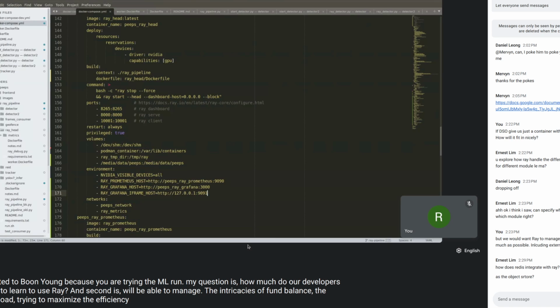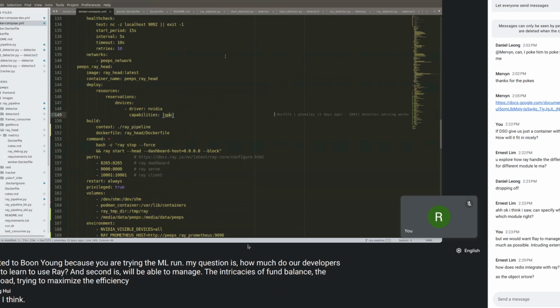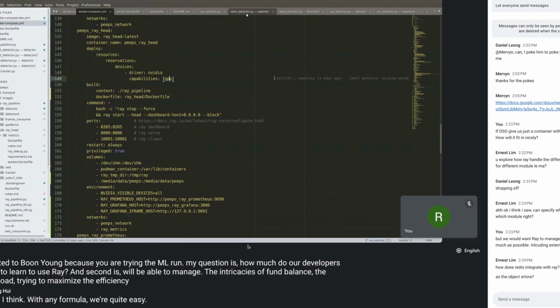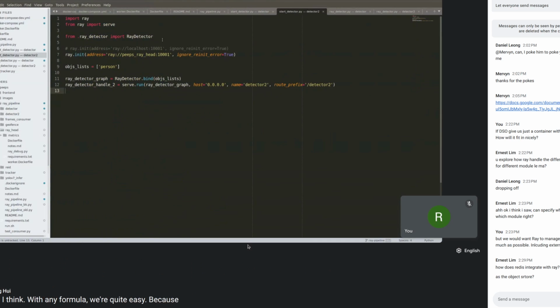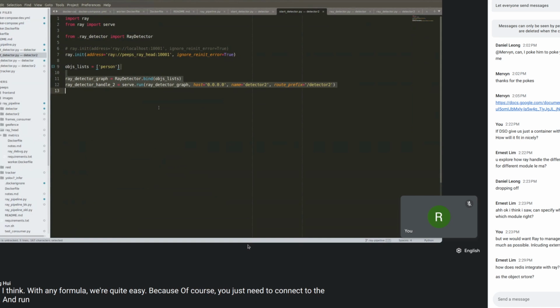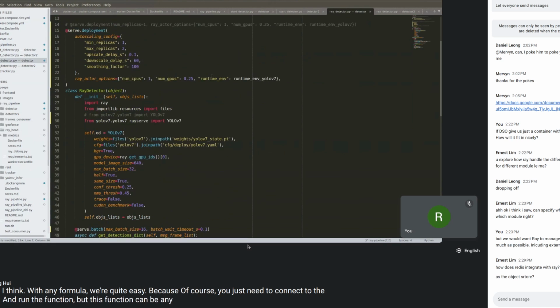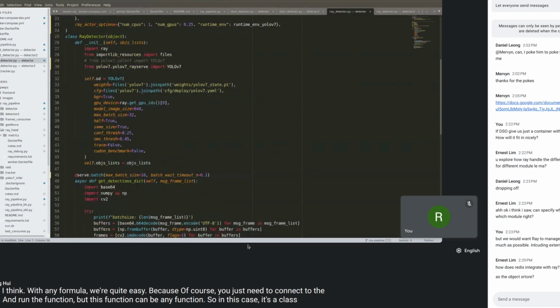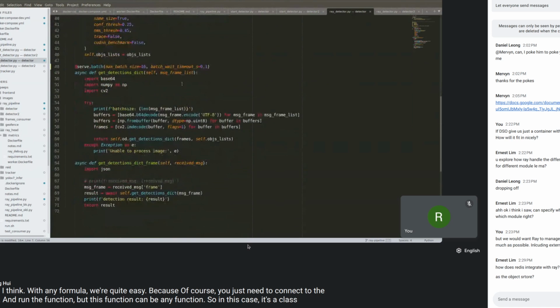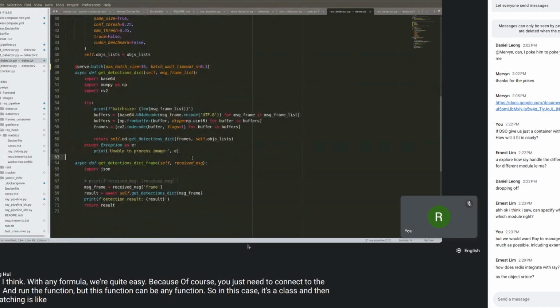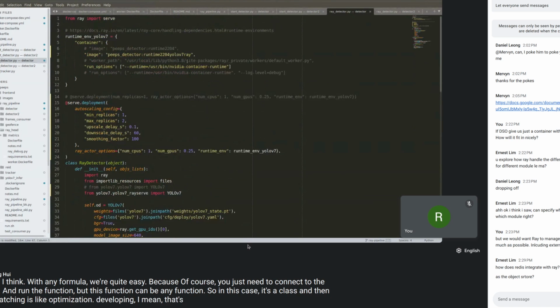Yeah, so I think for me Ray is quite easy, because you just need to connect to the head and run the function. But this function can be any function. In this case, it's a class. And then the batching is an optimization kind of thing. You can also deploy a Python function by itself.